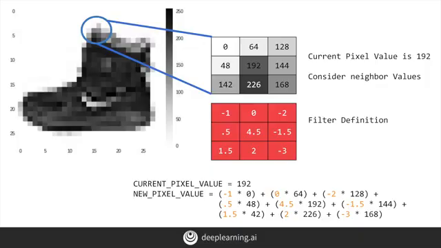So what's a convolution, you might ask? Well, if you've ever done any kind of image processing, it usually involves having a filter and passing that filter over the image in order to change the underlying image. The process works a little bit like this.